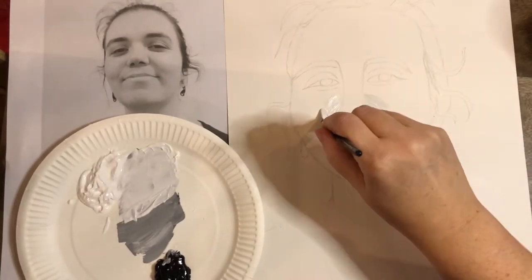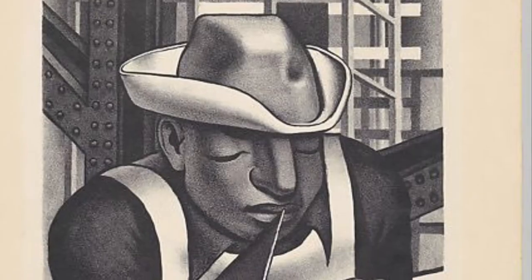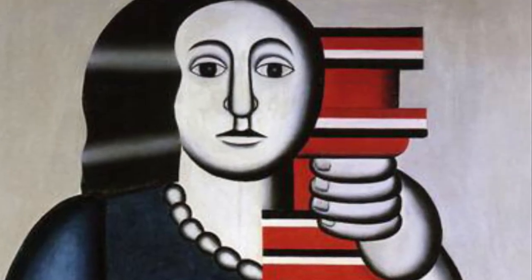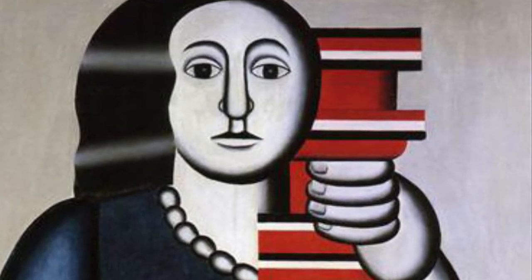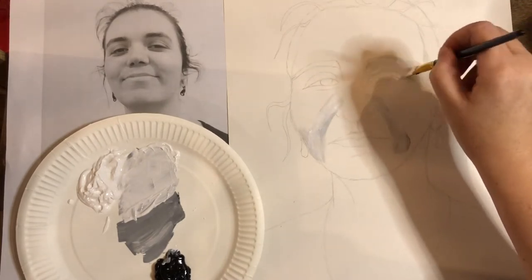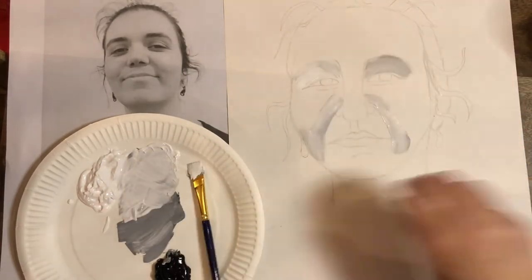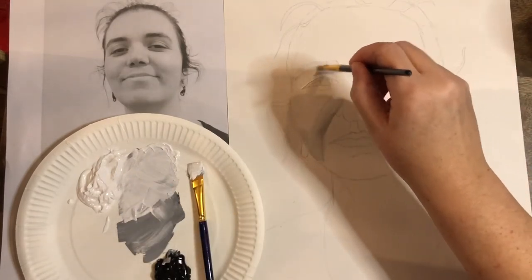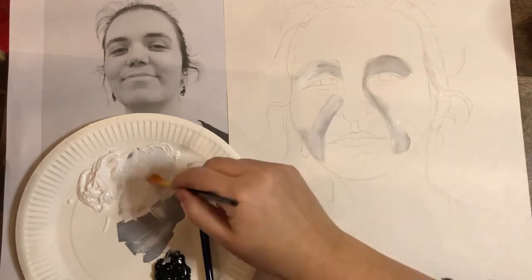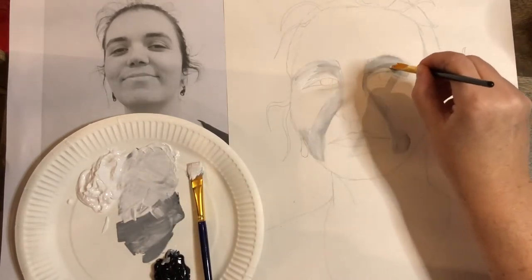I'm just going to begin to sketch in where the shadow is. If you think about John Woodrow Wilson, he used lots of grays — you had a practice of that — around the nose, around the cheeks. And Léger also uses shade; not as much, but you can see it around the eyes and around the outside of the face. The shadow is always around the eyes, around the nose, around the cheeks, under the chin, and around the outside of the face. And if you feel you do it wrong, you just paint over it — it's not a problem.